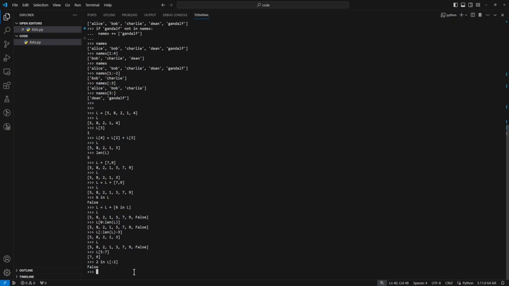We saw slices and concatenation, which are used somewhat often. We also saw multiplication, which is a little bit less useful. We also saw membership, which is also quite useful, but can be overused, as we'll see in a later chapter.